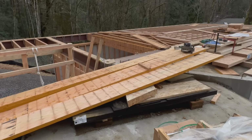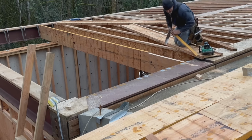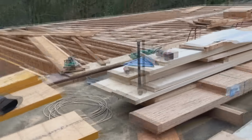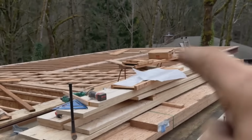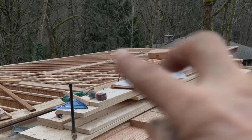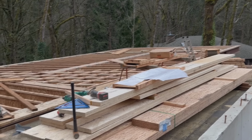I wasn't even really going to set that. I forgot to taper it, but we can do that next. All right, I'm cutting the block off of each one of these joists because I need four blocks later today. Out here, I got a couple of shear block, hold down, torsion restraints that I got to block in. I'll film all that when I get to it, but the blocks are here, so I'll just cut it while I'm doing it.